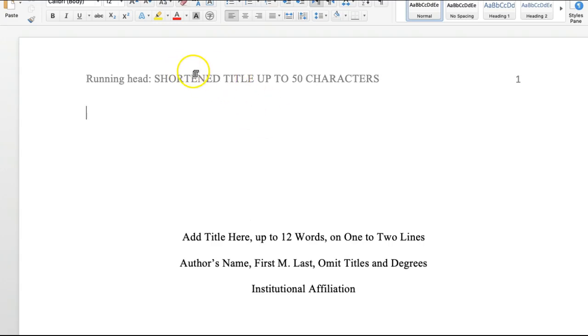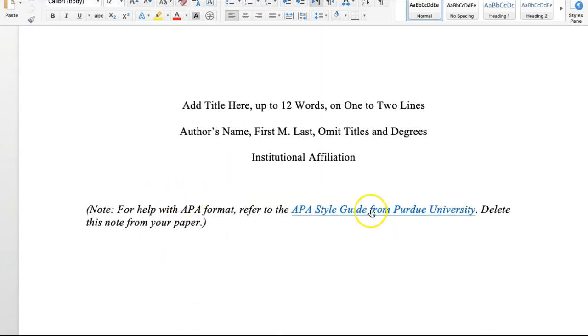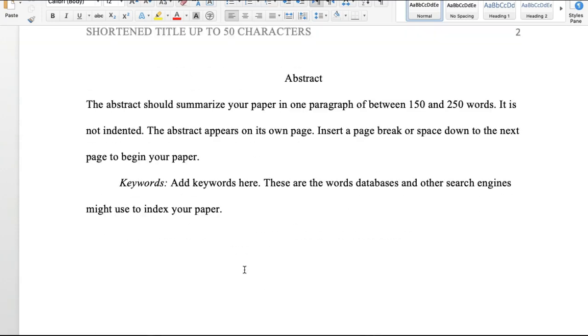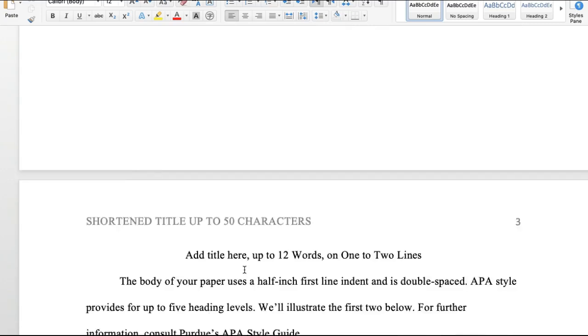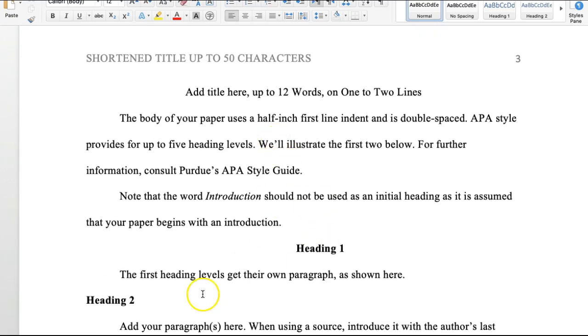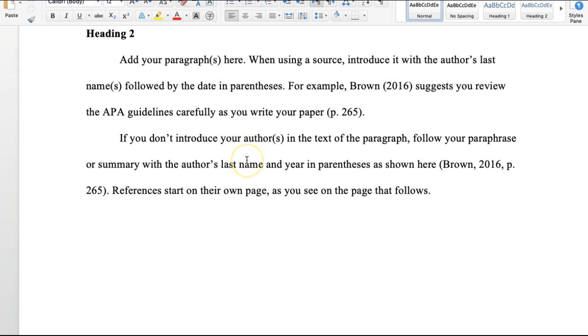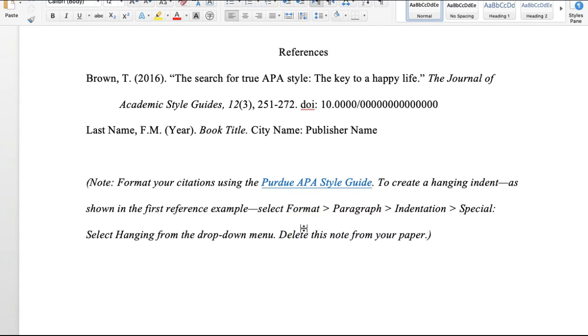You'll edit the running head up here with your shortened title. Here's your cover page, right? It gives you the link to APA from Purdue. It shows you how to format the abstract. You're probably most used to MLA when writing English papers, but we use APA and that includes an abstract. And then it talks about how to set up your headings, have the title, how to set up your introduction to quotes and your citations, and then it also has how to set up your reference page.